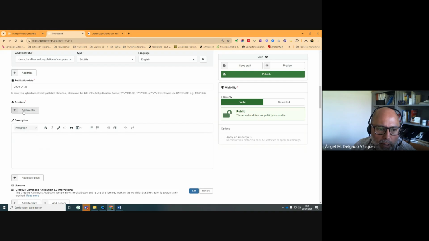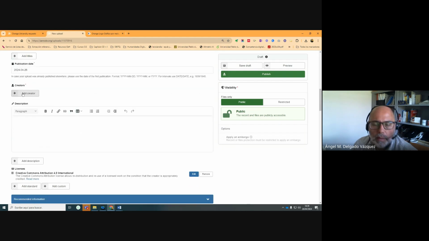At this point, we may include information about the people involved in the data management. This is a very important point, because we always tend to indicate the authorship of data to the same people that have the authorship of the papers related to the data, but this is not always the case.